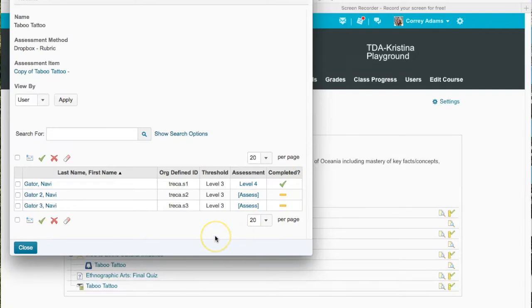So you want to kind of avoid those pitfalls because you might run into problems with students and parents doing something like that. So just make sure your rubric is the way you want it when you associate it with an activity. Otherwise, you could run into issues and it will lock.